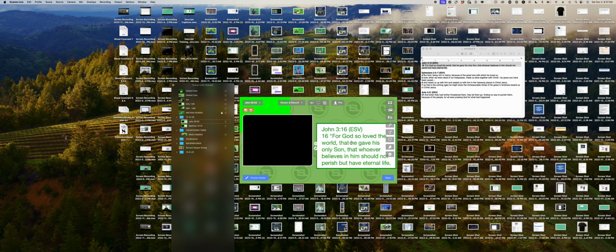There you go. And then you see how it changes the font. So, okay, line it up. So then from there, I'll go in here, change this reference to John 3:16. Okay.